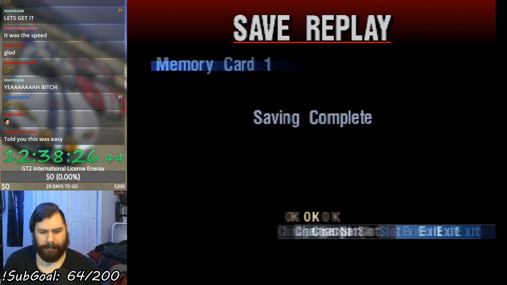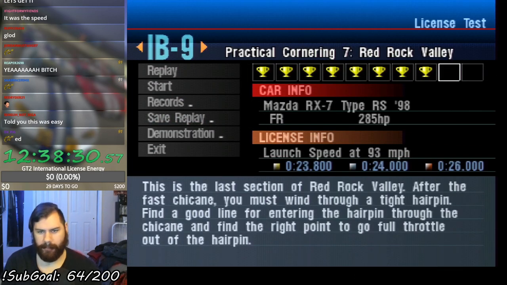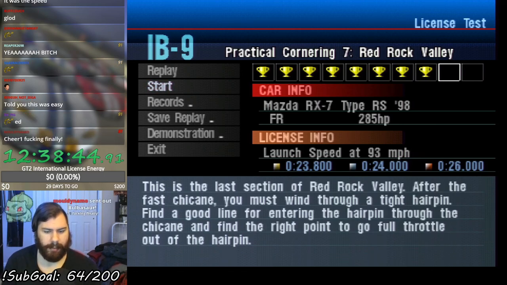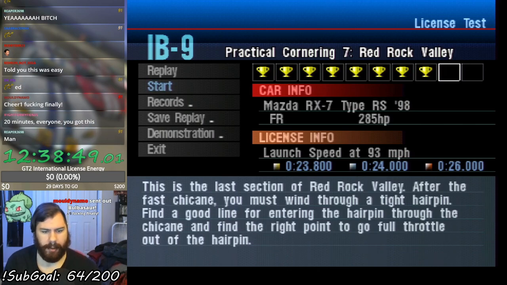Finally figured it out. We got past the terrible, terrible test of terrible horribleness, and that's the slalom. So now it's time for some practical cornering. Practical cornering 7. We're going to Red Rock Valley again. Gonna drive an RX-7. This is the last section of Red Rock Valley. After the fast chicane, you must wind through a tight hairpin, find a good line for entering the hairpin through the chicane, and find the right point to go full throttle out of the hairpin.